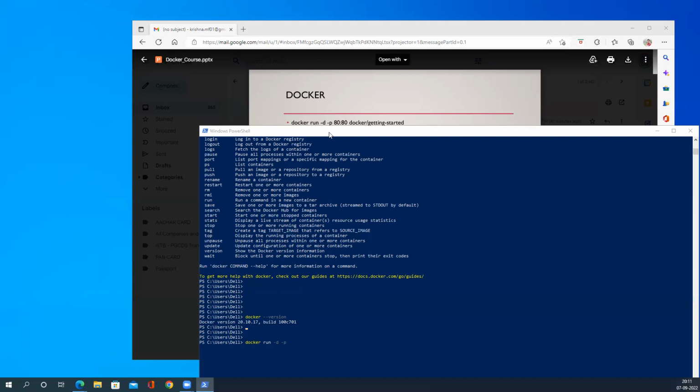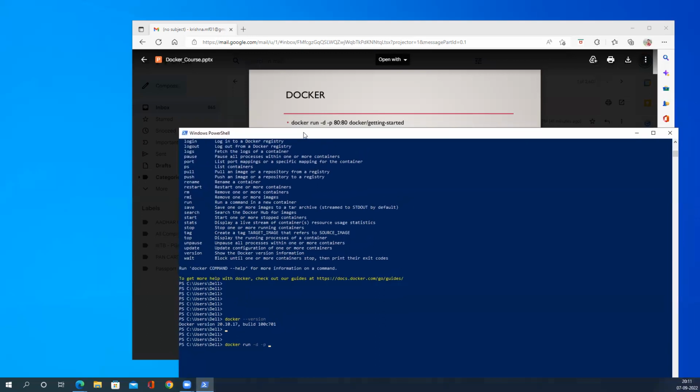So here we are having this Docker. This Docker, actually, I'm going to run the default application of Docker. If you go for any company, Docker's responsibility is to manage the applications. These applications are created by some software engineer.